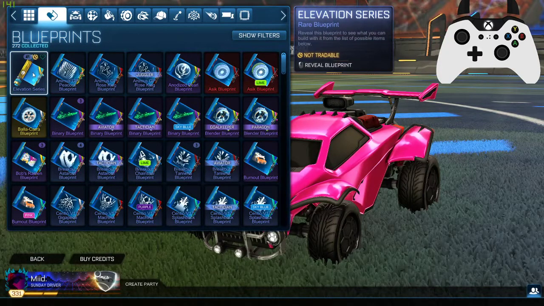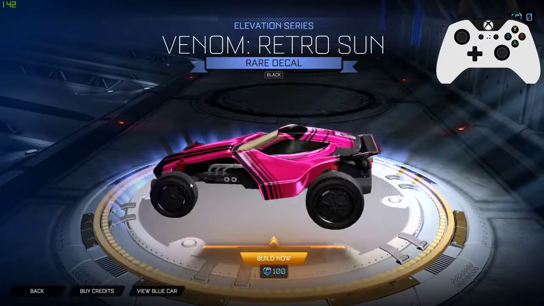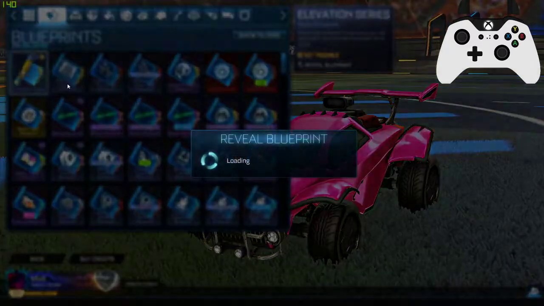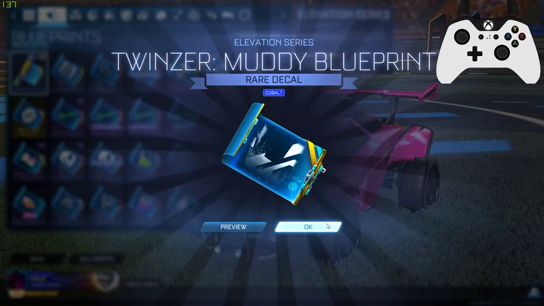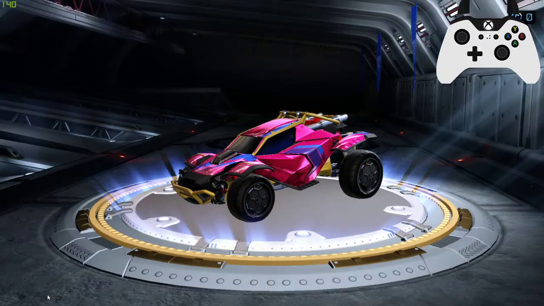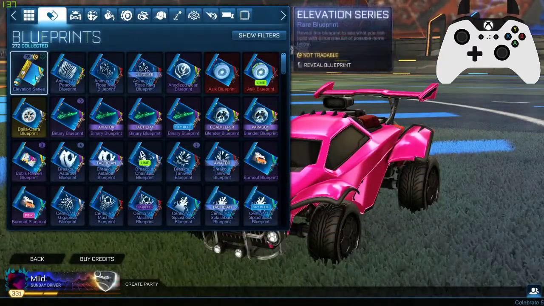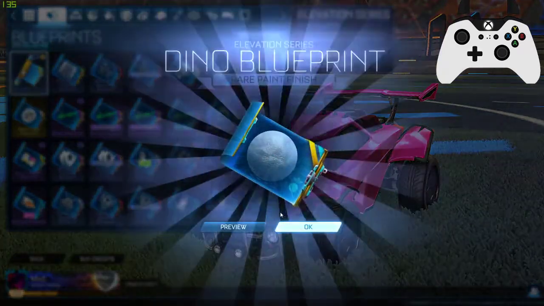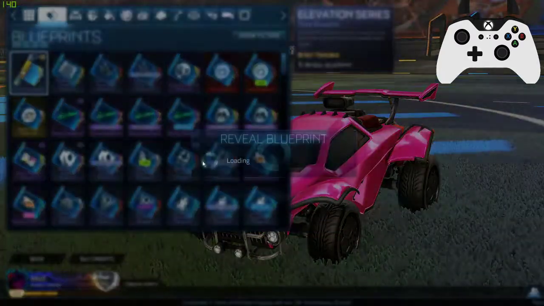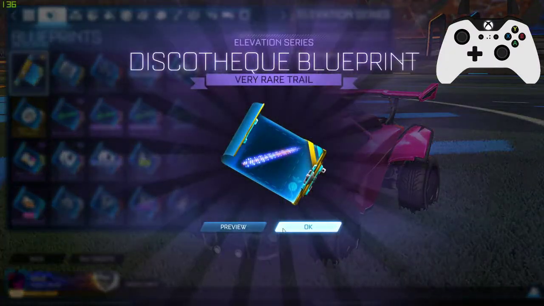Alright, let's see what else we can get. Alright, let's go to this one again. Okay, but it's black. Couldn't tell any difference. It's probably because it's different colors. We got another one of those. So this one's being a little... Oh, it's cobalt? Nice, nice. Another Lucky Stars. Another Octane. Another Dino. Twinzer. Lucky Stars. Retro. Another Bob. Away from me, Bob. Love you, but no.